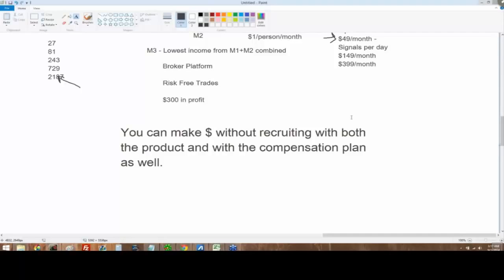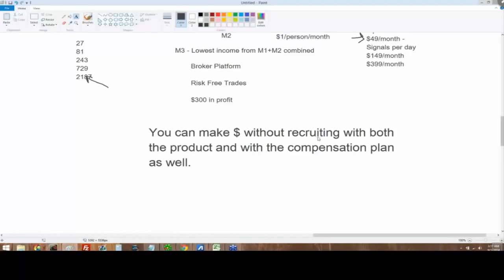From the $5 trades all the way up to the $500 trades, money's being made. I didn't do this 45 days ago. I wasn't making trades, and now I'm able to have a $2,000 day. I could have done that much earlier if I wanted to, but I wanted to test it out as if I was coming in here with just a couple hundred dollars to invest, and then recoup that money and proceed from there with my profits. So that's what I did, and those are the results, guys.